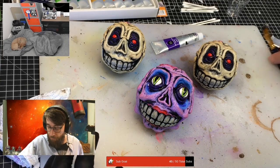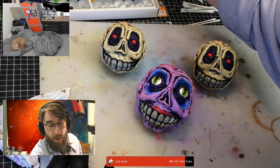Right, clean my brushes. First things first, put these over out of the way so they don't ruin them.